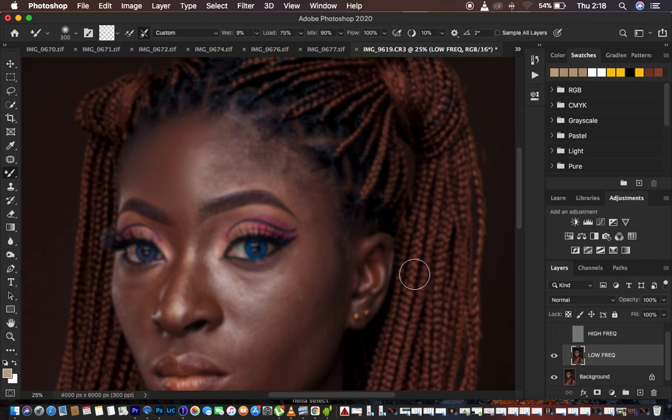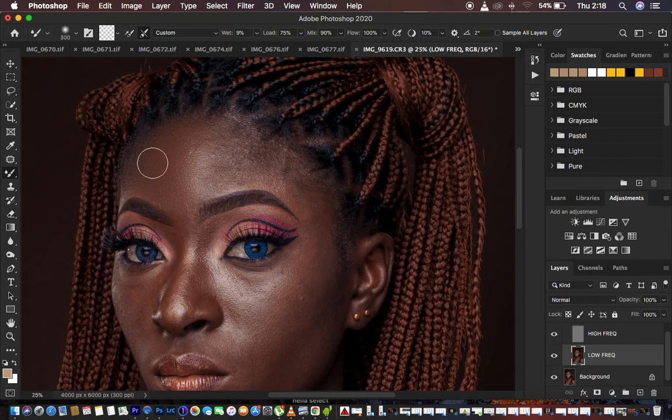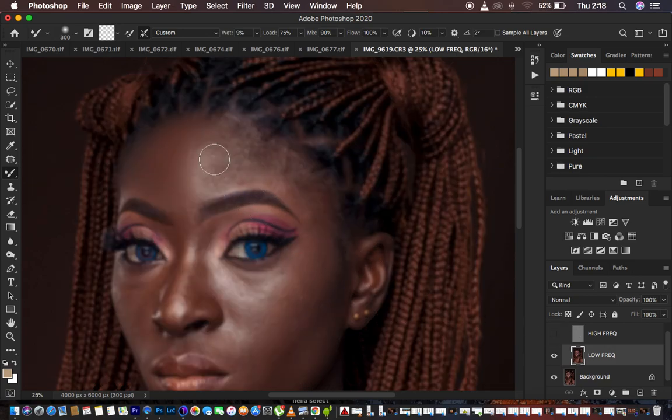And as you're doing this, when you turn off the high frequency layer, it makes the image look plastic, simply because we are now working on the colors alone. And when you turn it back on, you can start to bring our textures back. So just come and turn it off, and the better results that you're going to get are determined by how much of a wax painting or plastic look you're getting in this kind of step. So just come and blend just like that, and come to this highlight and just blend it just like that.